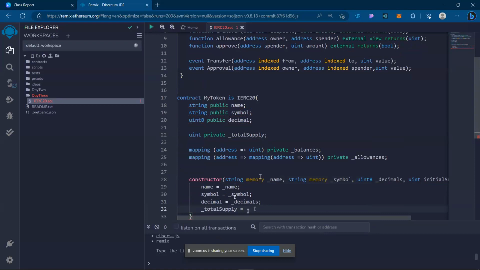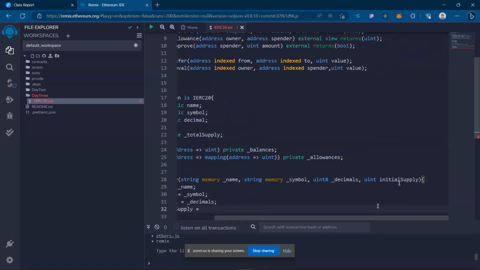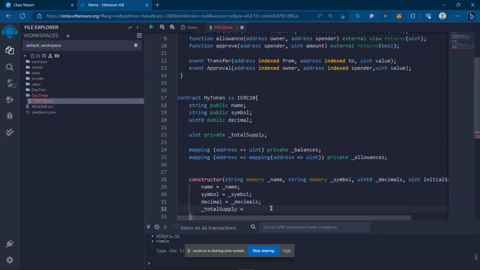Total supply is equal to, how will we do it? We need to create the initial supply, and then we raise it to the power of these decimals. In Ethereum, it is like 18, 10 to the power 18.